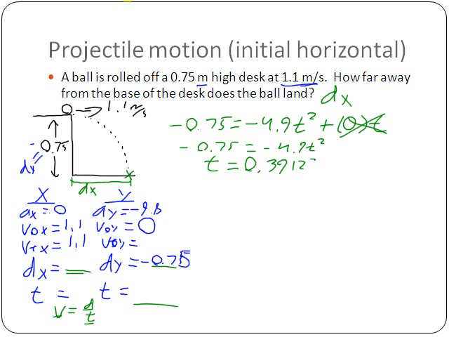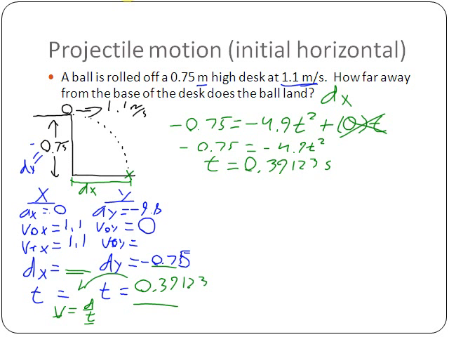seconds. Obviously, since this is a squared term, you actually should have gotten a positive and a negative value for this. The positive value is the physical one. Oftentimes, whenever you're solving these, you will get a positive and negative, and remember that the physical value is the one you want to use. So we get 0.39123 seconds. That's our time. So excellent. Now we've got that, 0.39123 seconds, and that's also the same thing that's going to be over here.